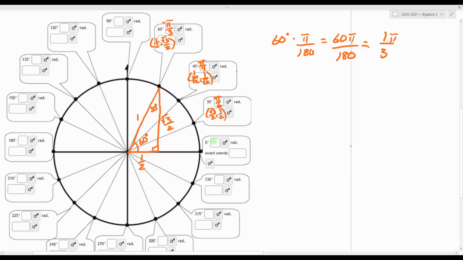All right, now we're going to backtrack. We're going to go to 0 degrees here. 0 degrees is the same thing as 0 radians, right? Because if we did 0 times pi over 180, well, 0 times anything is just 0. So 0 degrees and 0 radians are equivalent. Now, the coordinates for this one, there is no triangle to draw, but remember that the radius is always 1. Let me get rid of our 60-degree angle here. All right, so remember all of these radiuses, the plural of radiuses is radii, are all 1, which means this is 1. So if I'm looking at a coordinate, I went to the right one, right? So that means x is 1, and I did not go up or down at all. So that means my y value is 0. So we get that one there.